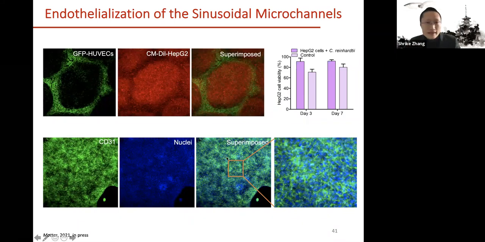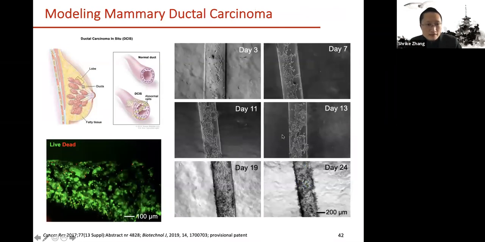All right. So with that in mind, I'm going to move to the next topic. Those are based on vascularization that I mentioned, but there are many other tubular tissues in the human system that are not vascular in nature. So for example, in this case, we modeled a breast cancer like tissue within these bioprinted hollow channels.